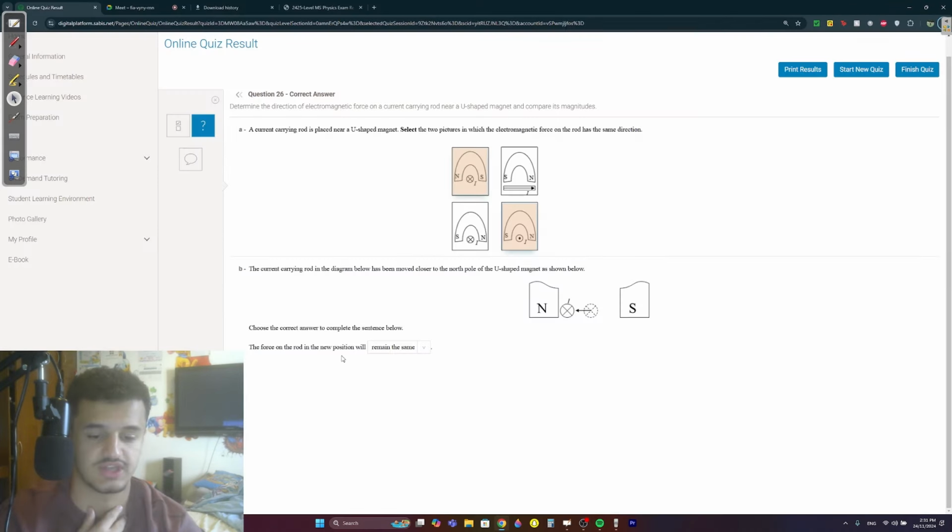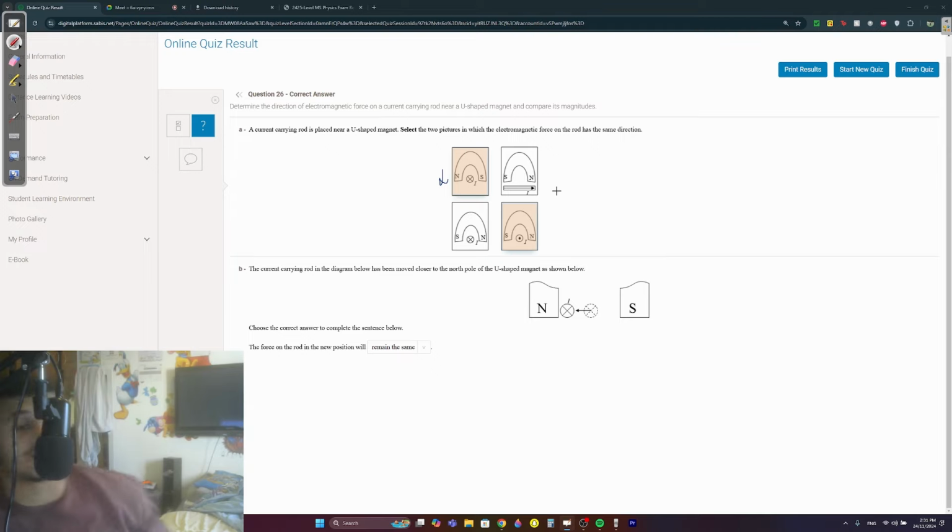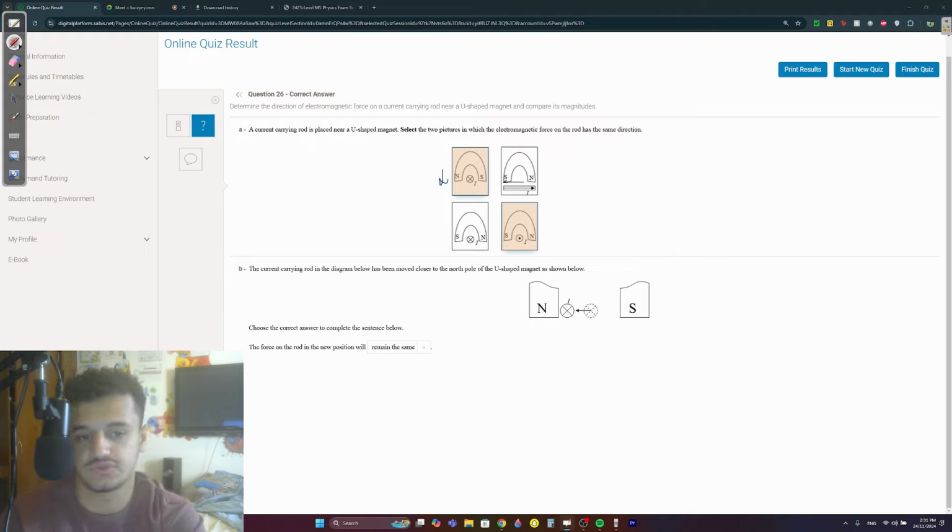So let's just label this as downwards, okay? Here south north. And the current is going to the right. So the current is going to the right, and the magnetic field is going in an opposite direction. You won't have a force here. Try doing it with your fingers, it won't work. Because the magnetic field actually has to be perpendicular to the current, and if it's going to the left, this is going to the right. This isn't perpendicular, guys. If you try doing it, you won't get anything.